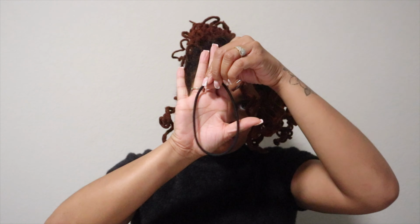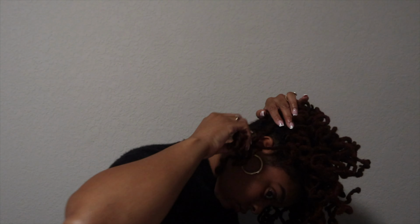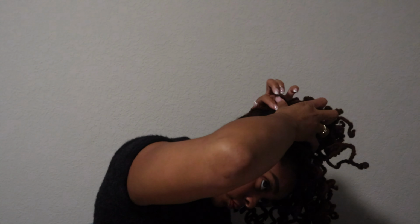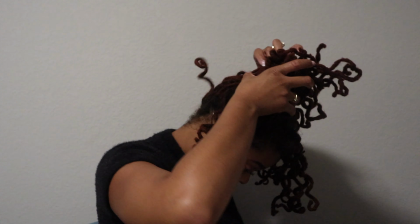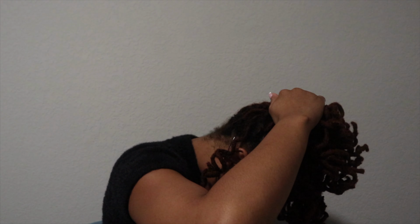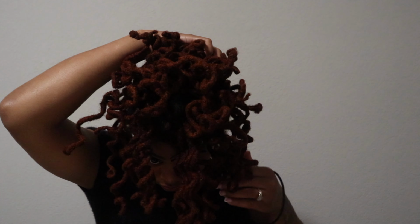I'll be using my extra large pointer holder by Revlon to achieve this pulled up look. Here I'm just raking all of the curls softly into place. Don't want to make anything stretch that it doesn't need to.